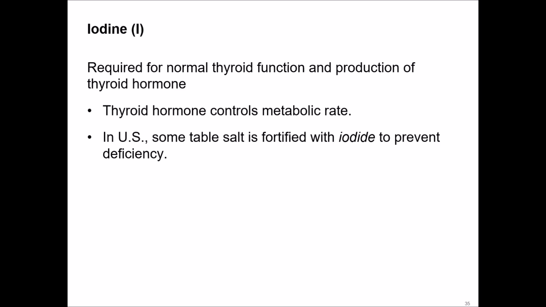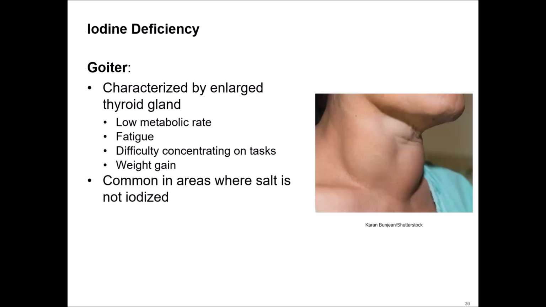If you don't have enough iodine in your diet, I'll come back to this slide in just a second, but if you don't have enough iodine in your diet, it's very rare, at least in the US. You can see it in other places around the world, but it causes the thyroid gland to enlarge. It's like the thyroid gland tries to grow larger to overcompensate for the lack of iodine by trying to produce more of the T3 and T4. And that's called a goiter. You can kind of see in the image there that large swelling in the neck area is actually the thyroid gland that has grown or gotten enlarged.